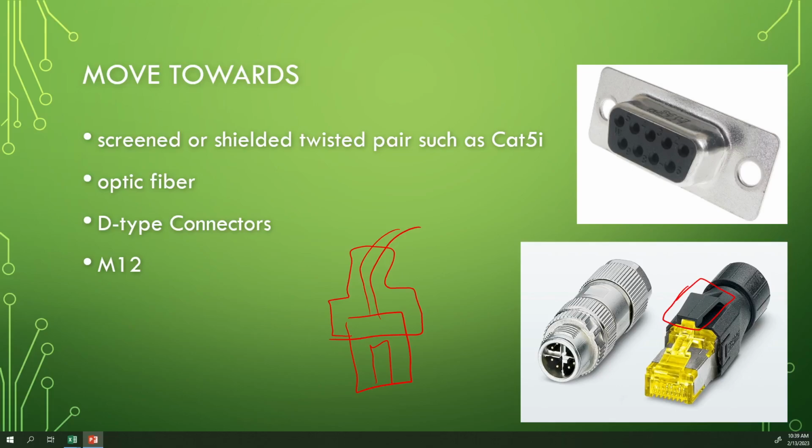But anyway, so we've got Cat5i, which is foil and braided shields for full RF and EMI protection. This is a tough, highly flexible polyurethane jacket for longer performance life in harsh industrial environments. We'll come back to the whole foil and braided shield on the next slide in a minute. We've got our D connectors. That'd be this one at the top here. It looks like a D, if you remember, kind of right there. So AKA DB or D-sub. We also have the M12 form factor, which I believe is that one.